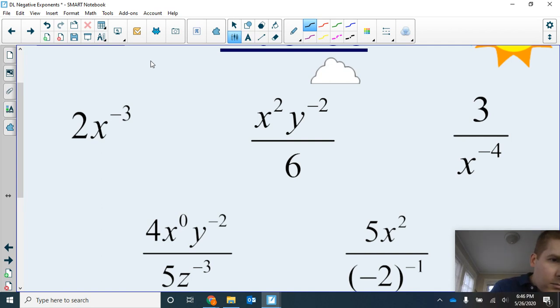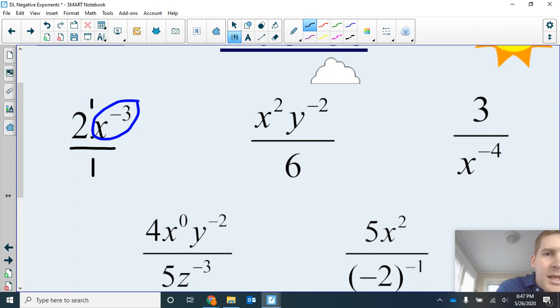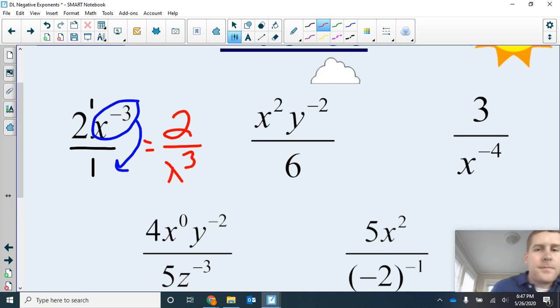Okay. First one, we have 2 times x to the negative 3rd. Again, we're multiplying 2 times x to the negative 3rd. So the problem with that is just this x to the negative 3rd. My 2 still has an exponent of 1, so it still has that positive exponent. So my 2 is going to stay where it is. It's just this x to the negative 3rd that I need to move. Okay, so think of this whole thing as over 1. And let's move the power of the negative exponent into my denominator. So that would simplify to 2 over x to the 3rd.